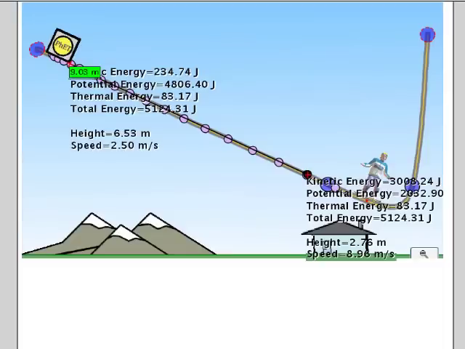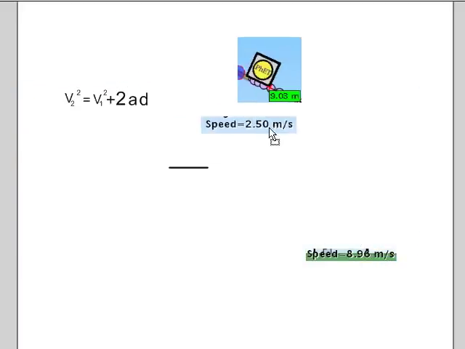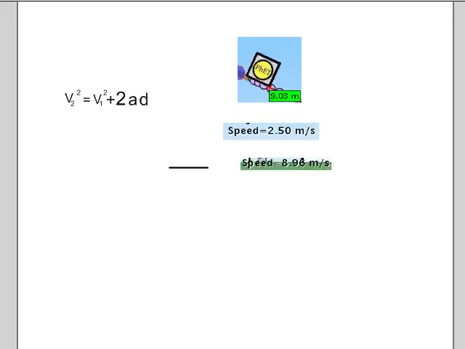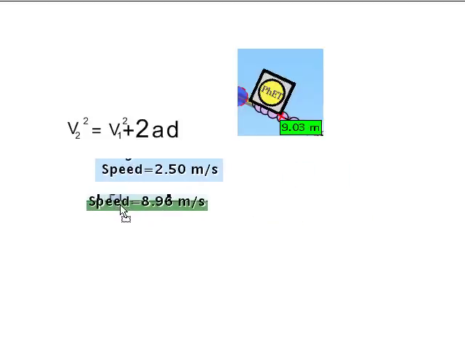Now, here's how I make my calculation using some of our good old kinematics equations. I've got my 2 points, I've measured the speed at the 2 locations, and I've used my tape measure to get the distance between the 2 points. So I have my distance and my 2 speeds. Okay, so I'm going to use this kinematics equation. The second velocity squared is equal to the first velocity squared plus 2 times the acceleration times the distance, because I can tell those are my givens.